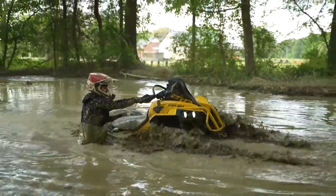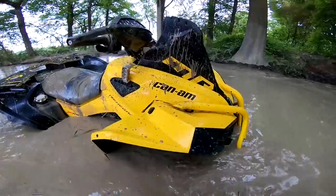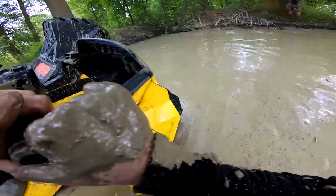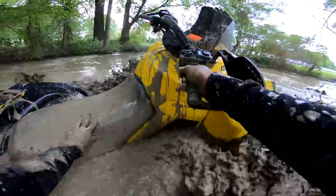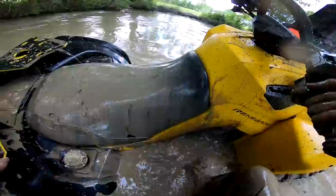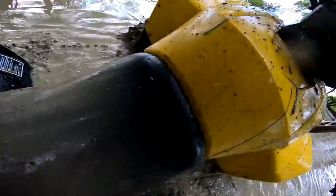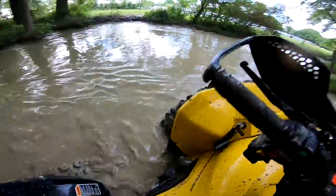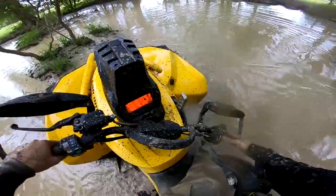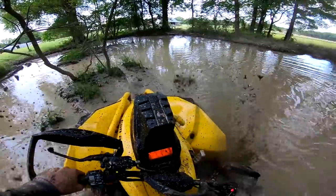Bro, I think this tire has less air in it. See how it wants to come to that side? See how deep it actually is. Can't come and I can't get on it. See, we throw it in diff lock, see if we can climb this.